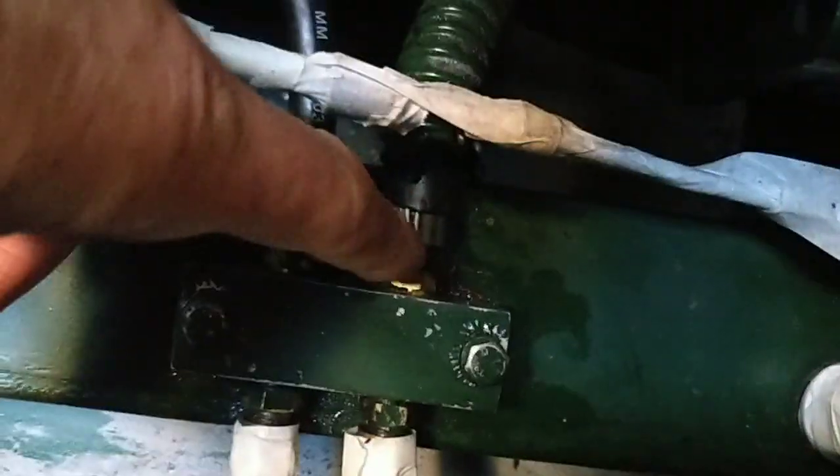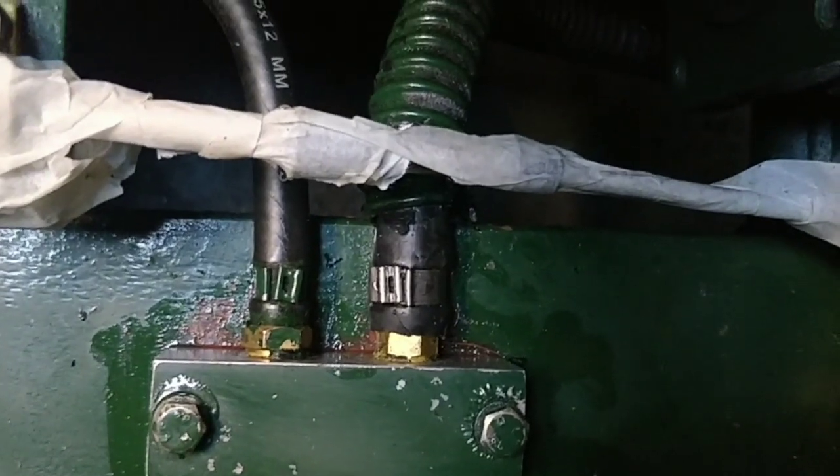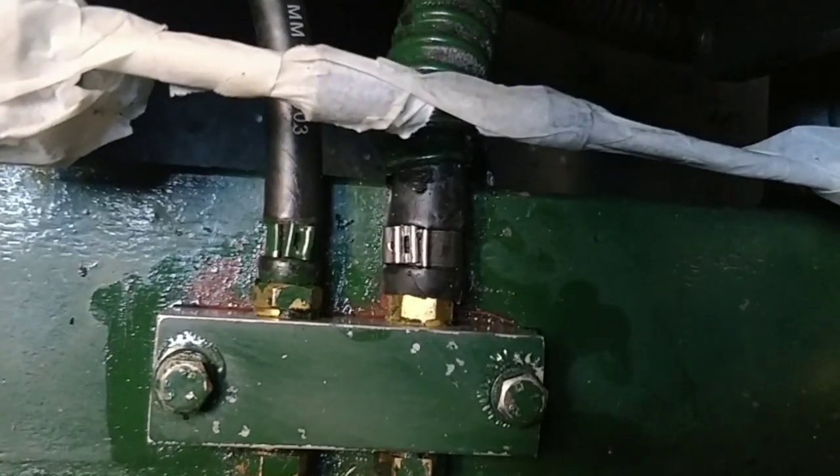I'm going to try, I think it's that one there, look. Oh, God. So what I'm going to do is try and clean it off, put some card under it, just to try and find out which one is leaking. So I reckon that must have been the problem then.